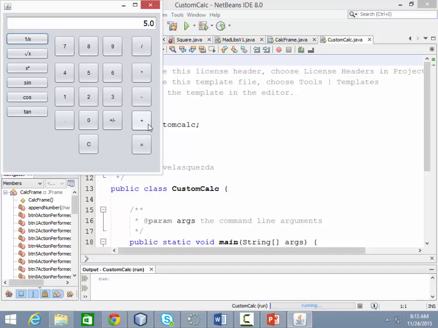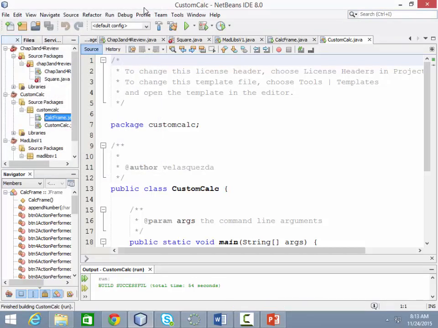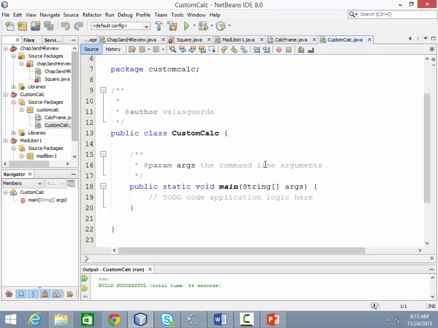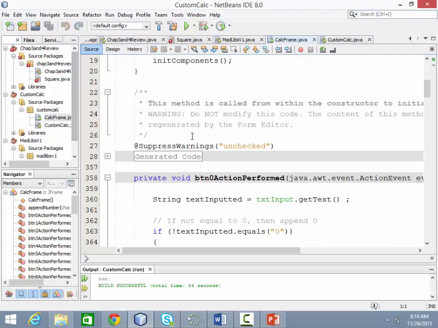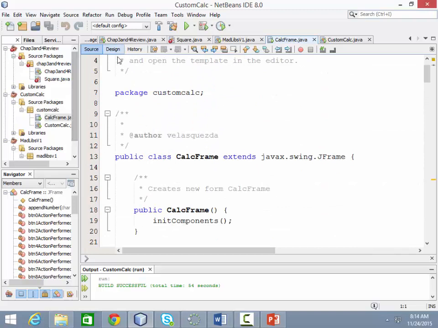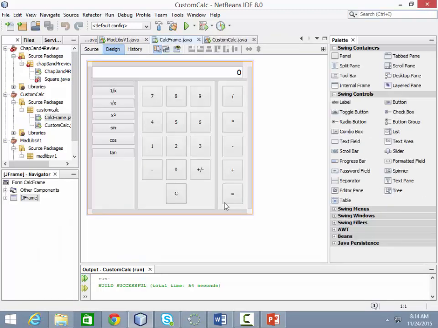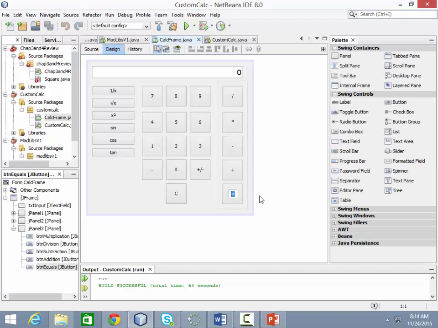So instead of an equals button, we're going to reuse that button to be the enter button. Okay, so I'm going to change the text on the button to enter. So let's go to the calculator then. Doesn't do anything. So I go out here and we're going to change the text on that to just say the word enter.